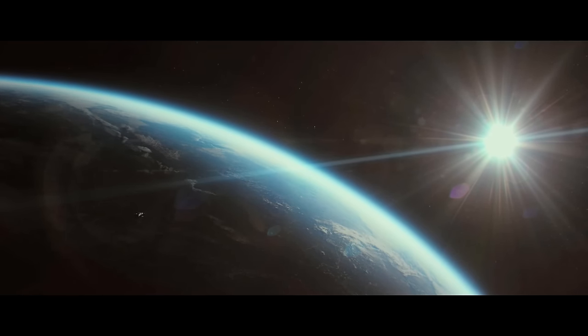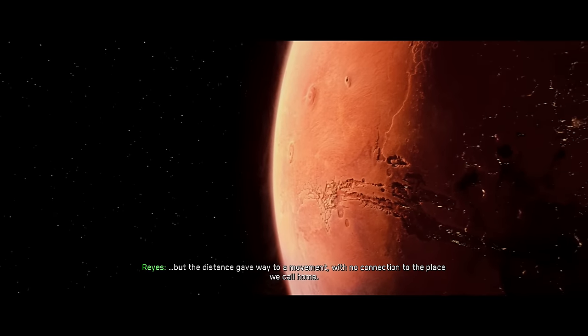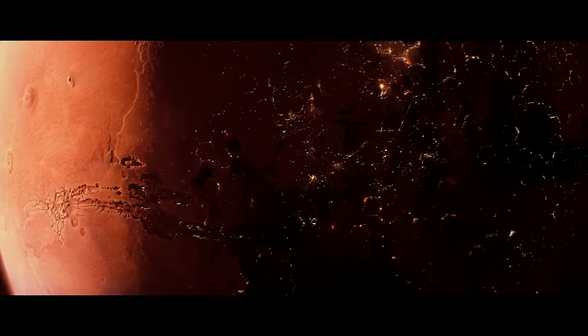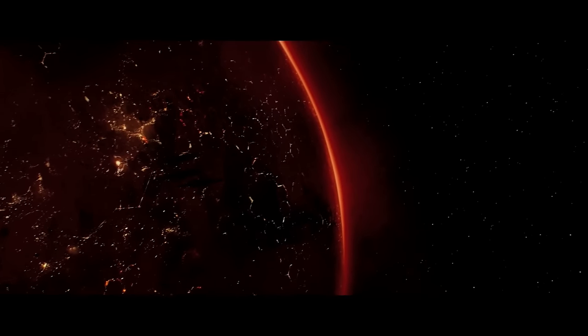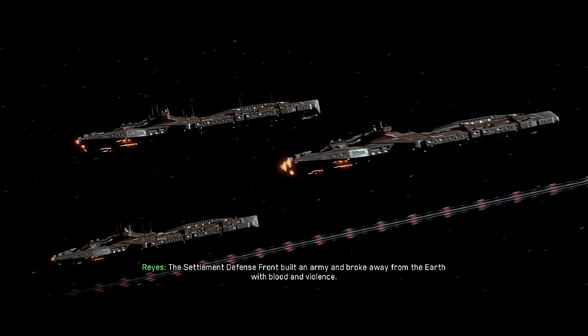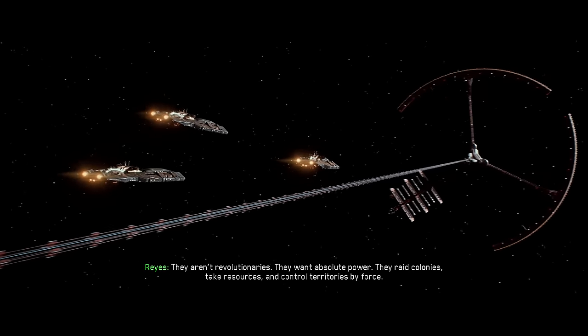The needs of our planet were greater than she could supply. So we went beyond the reaches of our atmosphere. The new frontier offered the promise of a new beginning. But the distance gave way to a movement with no connection to the place we call home. New rules, new ambitions. A new enemy. The Settlement Defense Front built an army and broke away from the Earth with blood and violence. They aren't revolutionaries. They want absolute power.